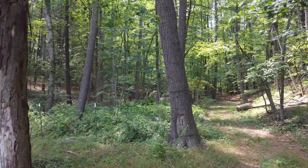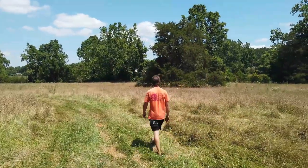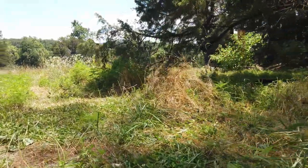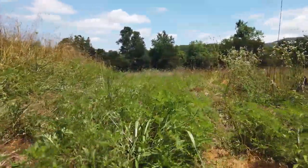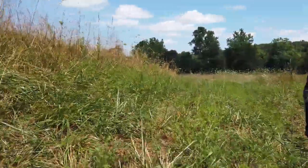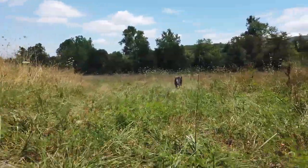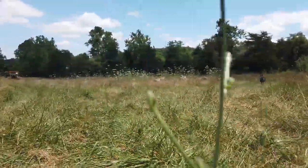When I picture pasture land as a suburbanite, I just picture flat. What's the advantage of having some hill, a gully, and a stream? Within the last 10 to 15 years, any croppable land has been put into crop production — that's the biggest return on investment. So if you've got land you can put in corn or soybean, that's what it goes for around here. Traditionally it was more marginal ground used for grazing, and this area is very well suited for it. I have no desire to crop it — I think grazing is more profitable and better for the land.